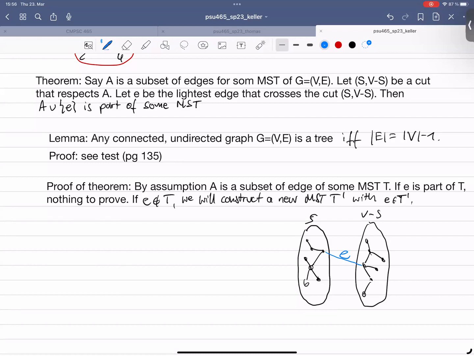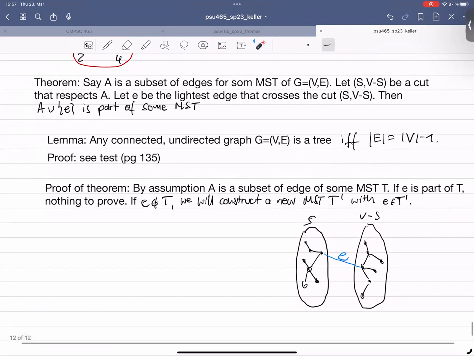Then the crucial thing here really is to see that this edge will introduce a cycle in your minimum spanning tree T. And why is that? If I look at the minimum spanning tree T, which we assumed contains our set of edges A, it will also have to connect this node to this node. The minimum spanning tree is connected, first of all, and that's why it's also connecting these two end nodes.